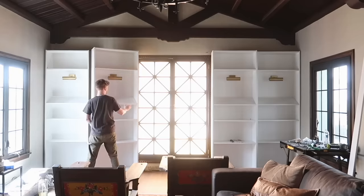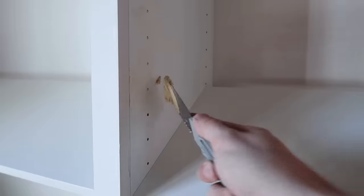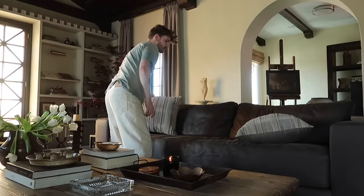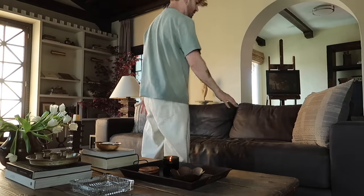When I shared the living room transformation reveal this last Sunday — if you have not seen it, it was my last video on the channel and it was such a great one. This living room was the main reason I purchased the home; it was the first thing I saw that really made me want to buy this house. After wrapping up the living room, I was going to go downstairs and start working on the other living room, but I figured, why not pop into the breakfast nook and finish up the space because I actually have a lot of the pieces already, whereas I'm still gathering some items for downstairs. So we are going to be working in the breakfast nook this week, and I thought I'd share the current status of it so you can get an idea of where we're starting and what's already been done.